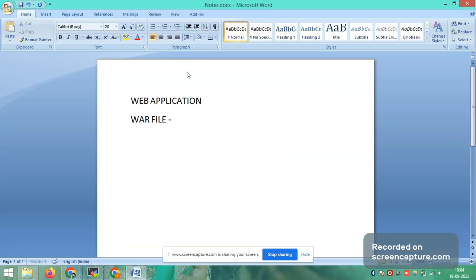To create a WAR file, we can use front-end technologies, back-end technologies, as well as Spring Boot kind of things. Depending upon these three things, we'll create some source code.